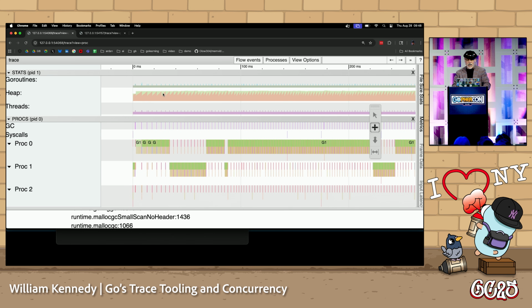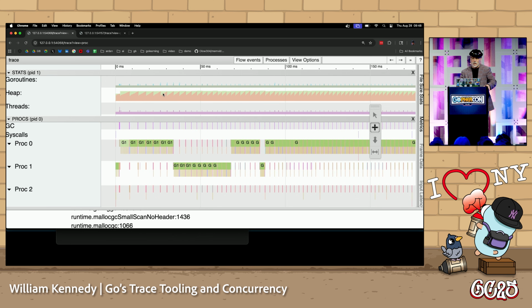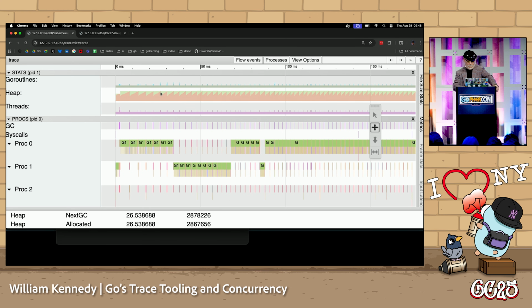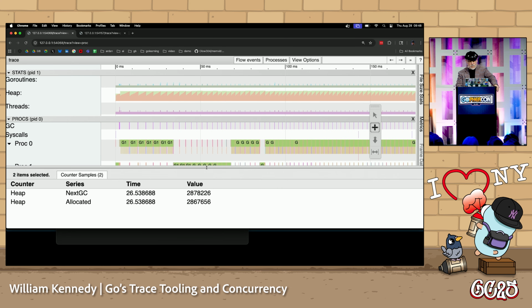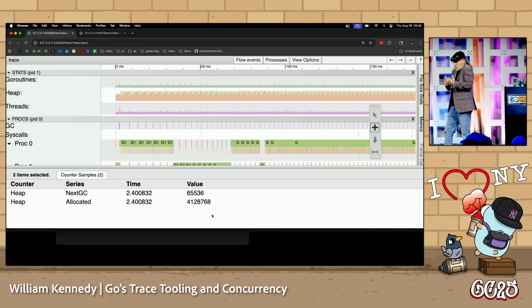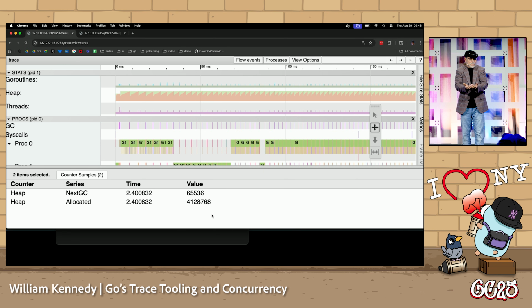You're going to see green and orange lines here. The orange line is how much memory is live in the heap. And that green is basically the target value. If you look at the very first garbage collection, the GC will kick in once you've got 4 meg of memory live in the heap. That's what we're seeing there.